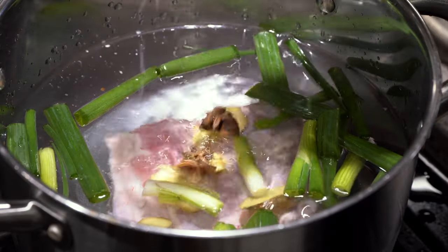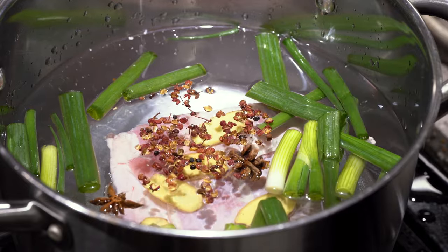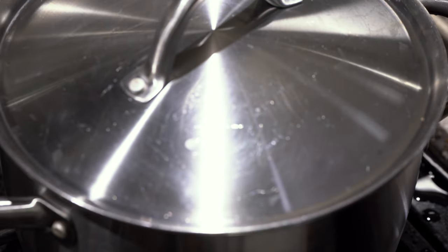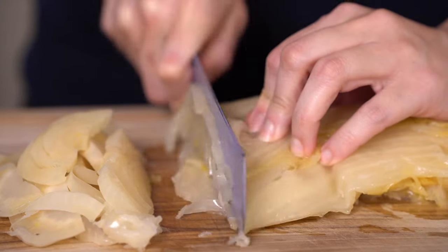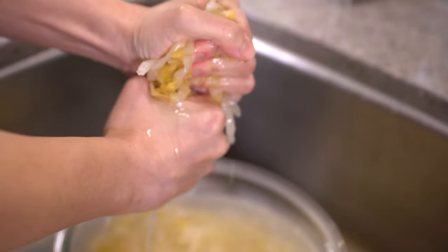Prepare your soup base. Add in your pork skin side down. Add cold water, scallion, ginger, citron peppercorn, and star anise. Have the heat on high, close the lid, and cook for 30 minutes. While that's going, chop up your suan cai, then rinse it, wring it, and set it aside.